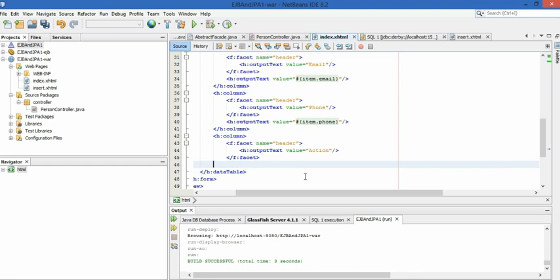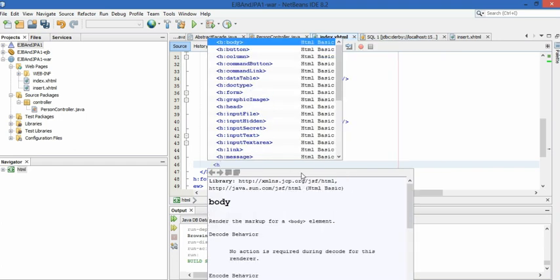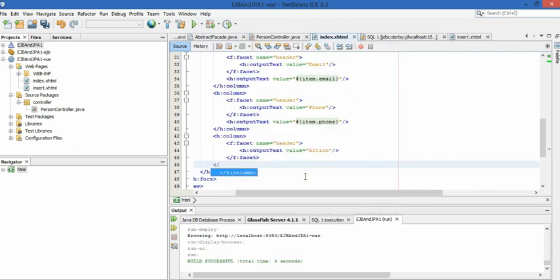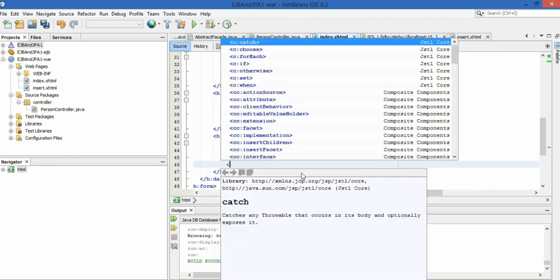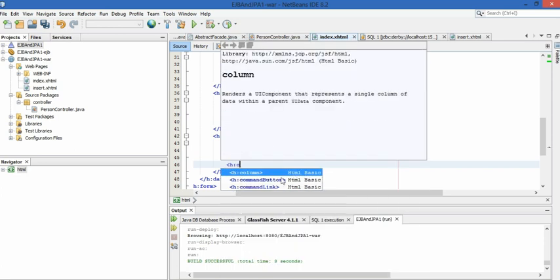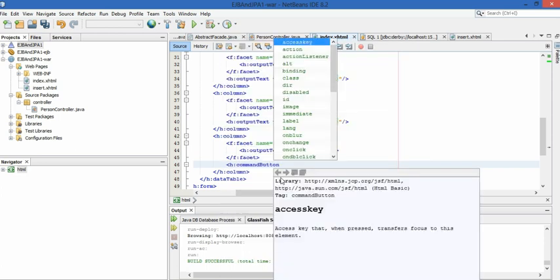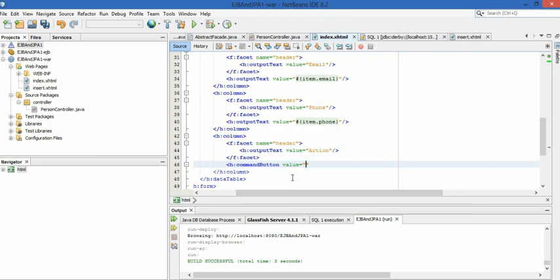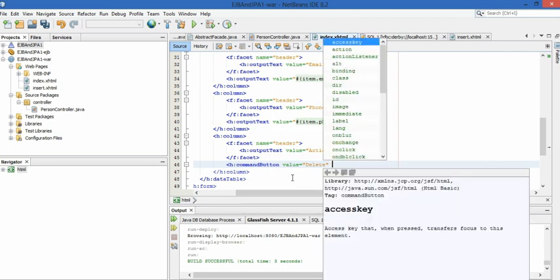First I close the column, make sure of that. Next, I selected command button, not command link. My value is delete, space, my action.